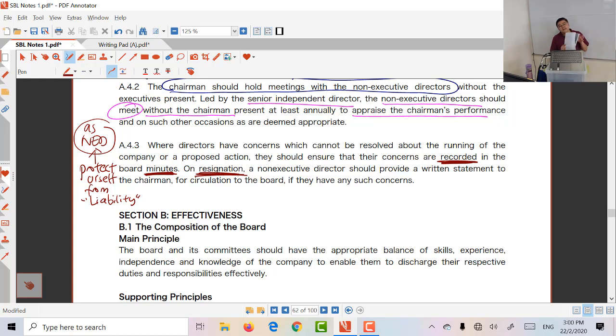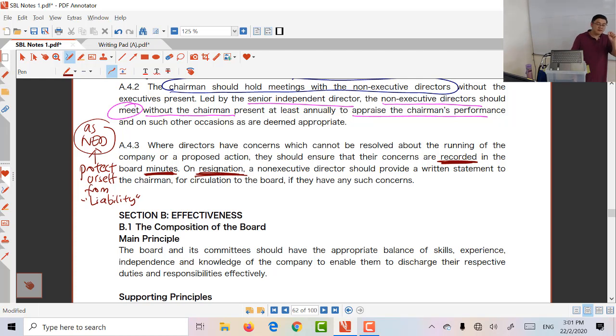Now, why I highlight this to you is because it's so true that even as a director, when they resign, they have to give a reason. You look at all the resignations in Malaysia. Actually, everywhere is the same. I have never come across one resignation of a director where the reason is a problem in the company. They have never said, oh, because of this issue, that's why I resigned. If you see all the resignation letters, they either say pursue personal interest, retirement, personal reason. They won't tell you what reason.